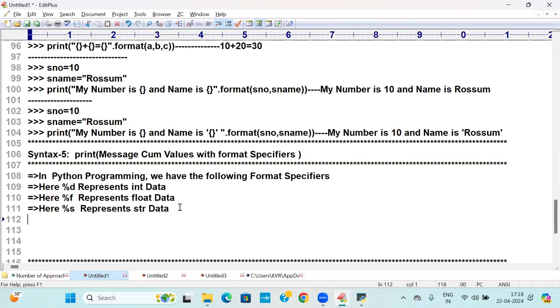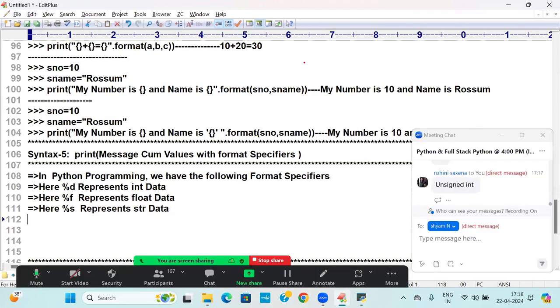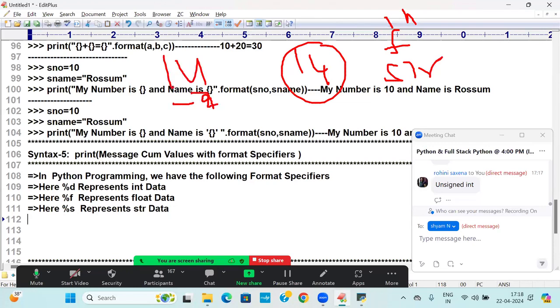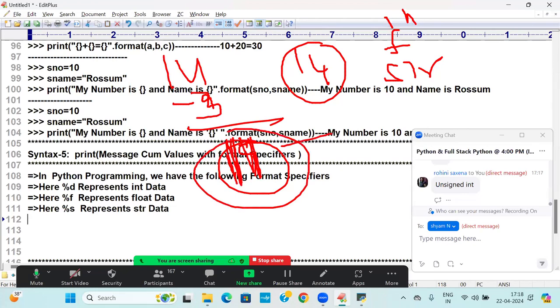But in Python, how many varieties of data values are present? 14 varieties of values are there or not? It's not only int, float, and then str. Out of 14, minus 3, 11 data types are still available, right or not? So for those 11 values, they did not give any kind of format specifiers.